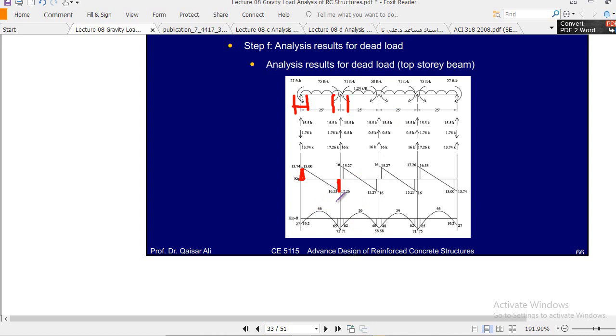After assigning live load and multiplying these moments with the factors, that is 1.2 and 1.6, after that we will find the design moments. I will explain the whole procedure in my coming lectures. But I just give you the idea that if you are designing this beam for only dead loads, you have to design for this 46. You got this 46. Now you have to multiply this with 1.2 factor to factor it, or 1.4.